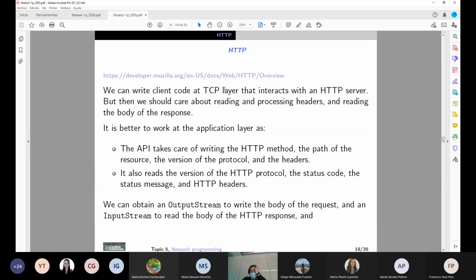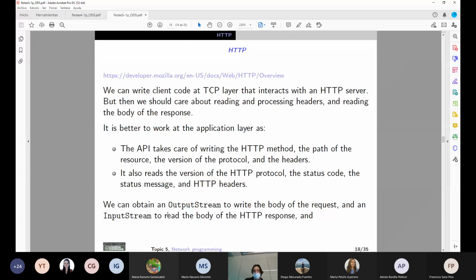When we interact with an HTTP server, we need to care about reading and processing headers, reading the body of the response, and so on. So it's better to work at the application layer. We have the API that takes care of writing the HTTP method, the headers, the version of the protocol, the status, and so on.